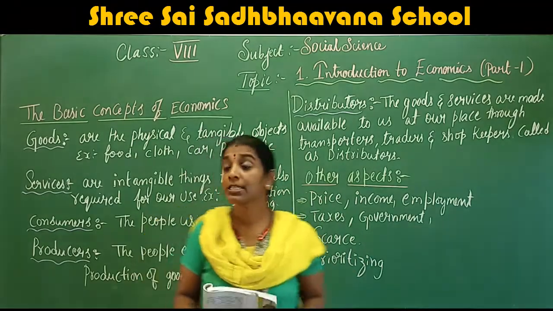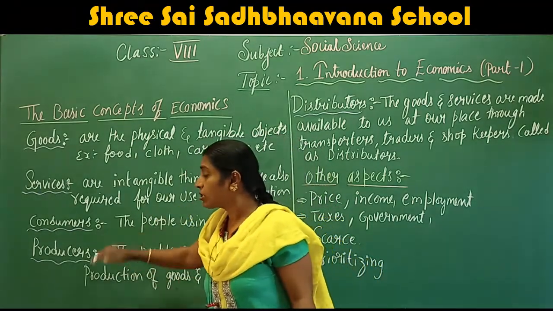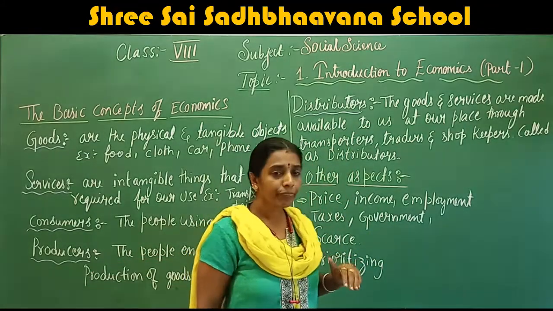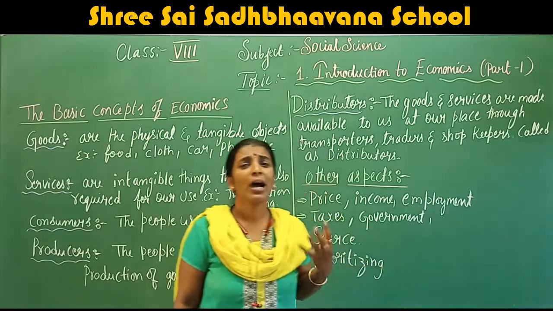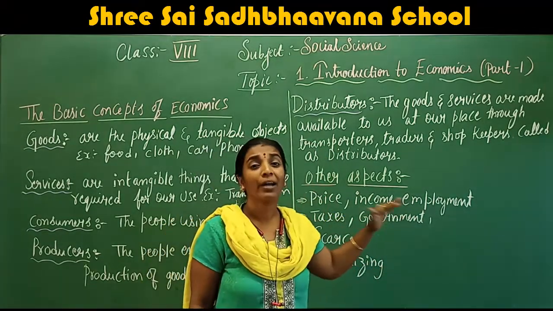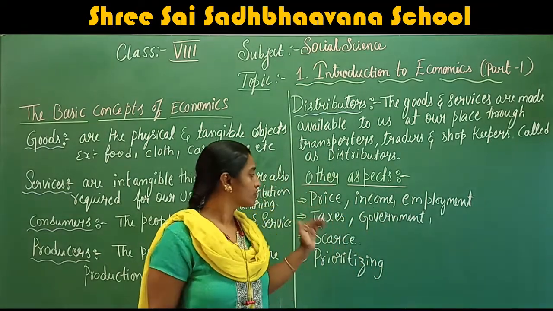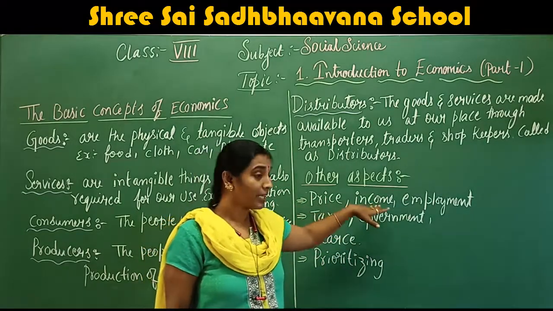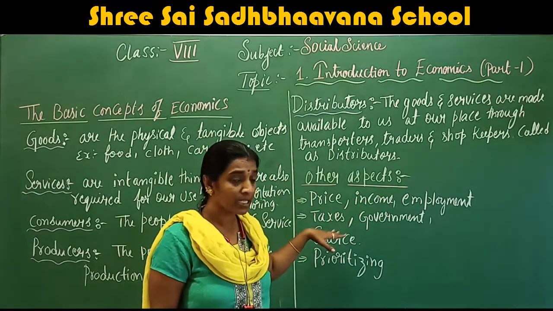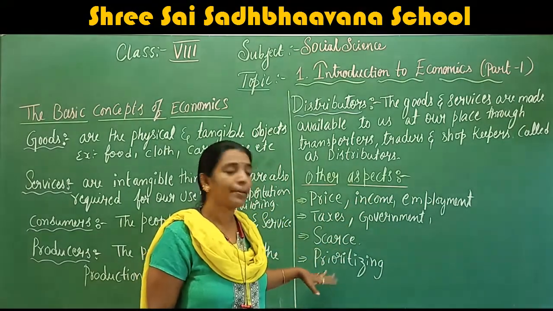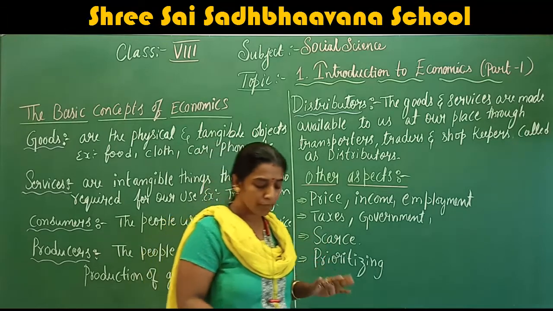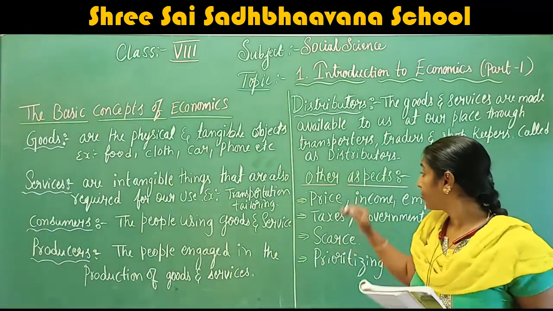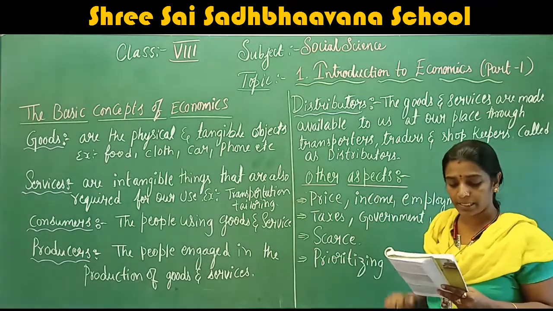I hope you understood these three important concepts, that is consumers, producers, and also the distributors. Children, next, we move on to understand other important words used in our economics. That is, the concepts are price, income, employment, taxes, government, scarcity, and prioritizing. Okay, first we will start with understanding the price, income, employment, etc.